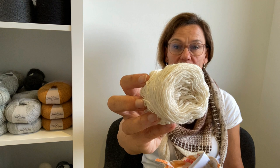So this was knitted up very quickly. It took me 10 days, I think. So I'm now looking in my little book. I started the 4th of July and finished the 14th. I have used 58 grams of the Coast yarn, 64 grams of the Circus Tonic Barn Owl, and 44 grams of the Louie and Lola yarn. So 802 meters in total.